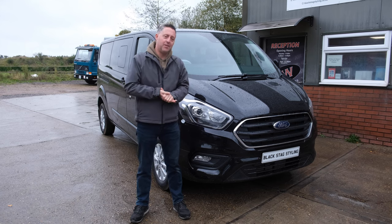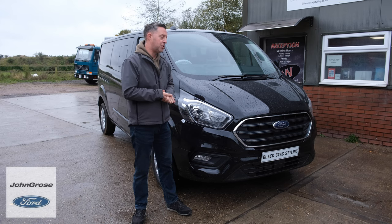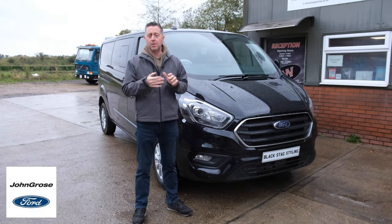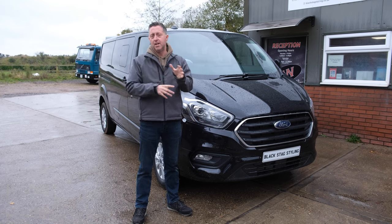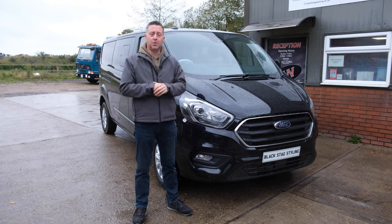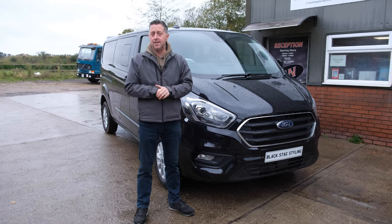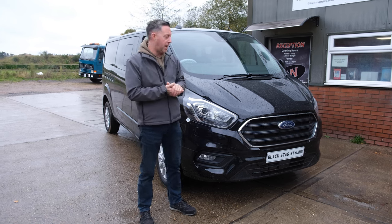But we are pleased to have with us another Ford Transit Custom Limited, and this is another one for John Gross Ford. So another one we're going to be styling for one of their customers, well actually their customer and ours, bought the van directly with John Gross Ford in Ipswich, and then of course it's come here to have all the styling done.